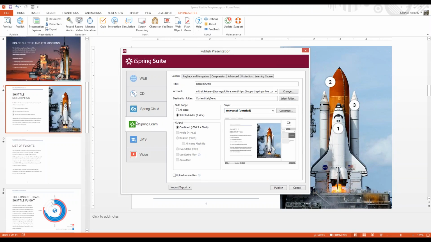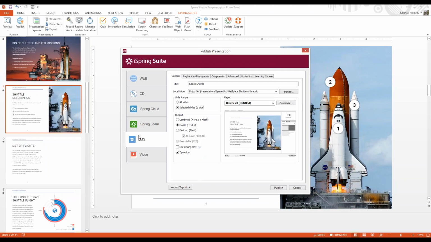surface, when your iPad or your iPhone is connected to the cellular network, the courses will be pushed to the iSpring Learn data storage, and your results will be saved in the system.